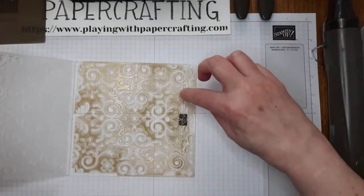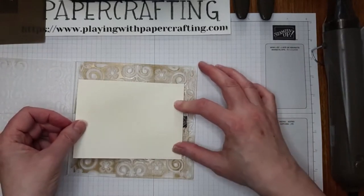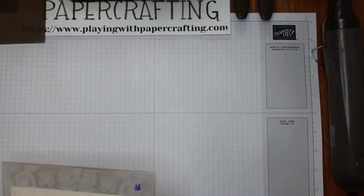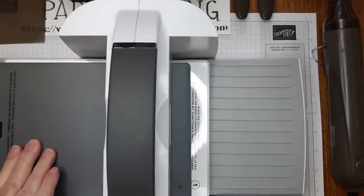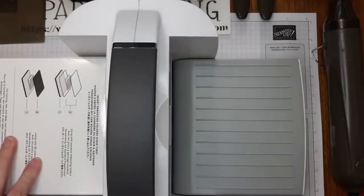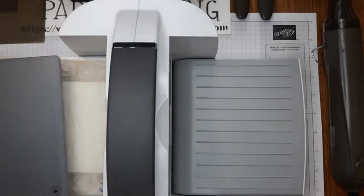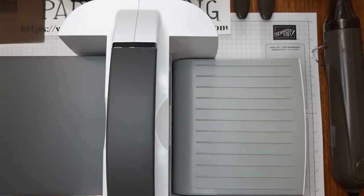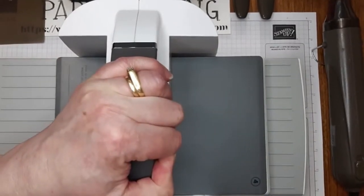I don't know if you can see that line on the embossing folder. I'm just going to line it up with that line so that I get a nice straight embossing, and then we're going to bring in my Stampin' Cut & Emboss machine. Turn it this way so the handle's toward me. I'm using the regular standard platform, which is number one. And then I put down my embossing folder, and then I'm using platform number four. It's not a cutting pad really, it's just platform number four.